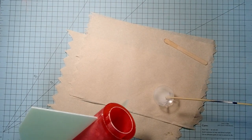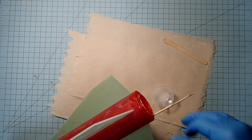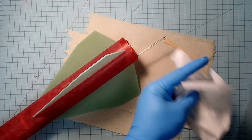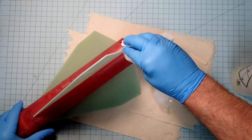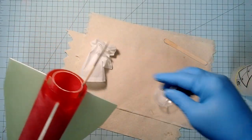And you may want to have some rubbing alcohol handy to clean up any messes that you have. So I've got a little bit of epoxy there. Okay, so if you've got epoxy somewhere you don't want it, you can just use a little bit of rubbing alcohol to remove that.